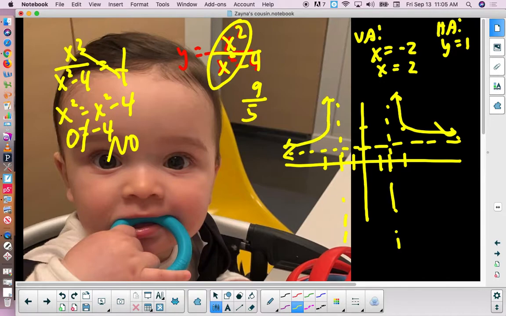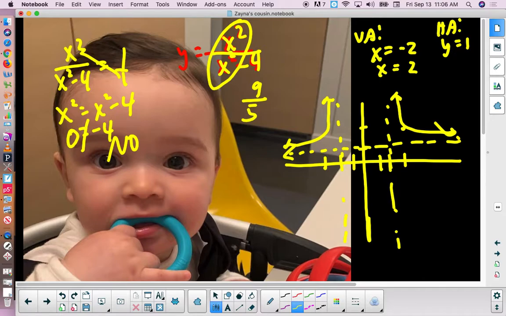It has some symmetry. In fact, this graph is what we're going to call later in the year, or you heard it in Algebra 2, this graph is even. You may have wondered who cares, but I can look at f of x and f of negative x, and it makes it easier for me to graph. I'll go over it later. It's nice to know if it's even, odd, or neither. So it's good to know. Anyway, you all learned it at some point.